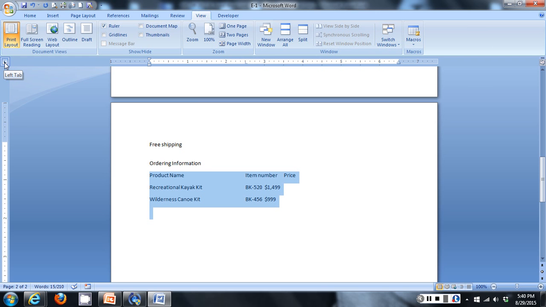But we want to set the right tab, so we're going to click this twice and now we have the right tab stop. And when you hover, it should tell you that's the right tab. Okay, now that we've got our right tab icon set, and we're telling Microsoft Word that's the one we want to make the change to, we've got our lines of text highlighted.